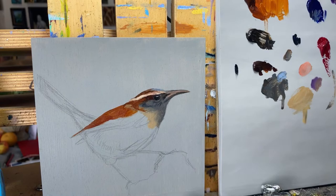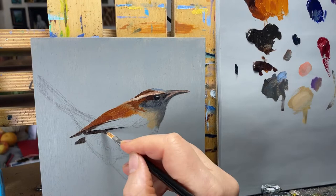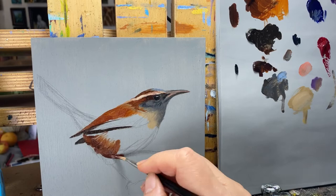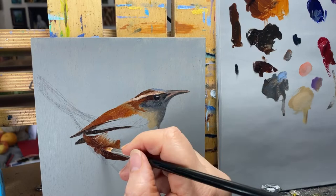That's where the detail will come in, but I'm not at that point yet. Keep in mind this entire piece basically took me just a little over an hour to do, and I have to keep the paint somewhat thin. The substrate I'm painting on is a wood panel that has been primed with acrylic paint. That gray background is just acrylic paint and the actual substrate being wood is quite absorbent, so just using a little bit of paint, the oil just gets pulled right into it, so I have to be pretty accurate while I'm laying down the paint here.